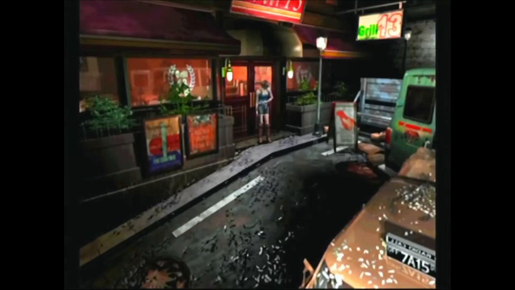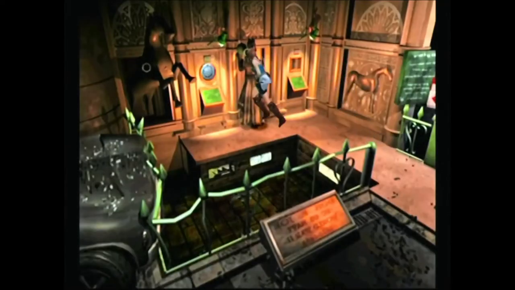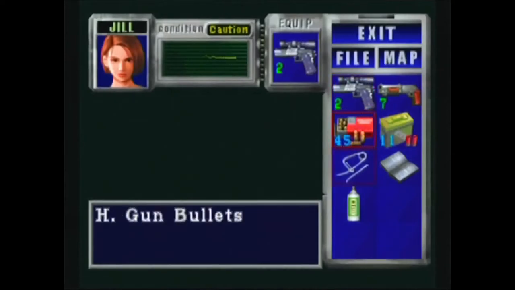Yeah, I think it's here. I think it's around here because I recognise the layout on the map. Yes, it's there. There we go. I believe we put the book here. Yeah, we put the book there.